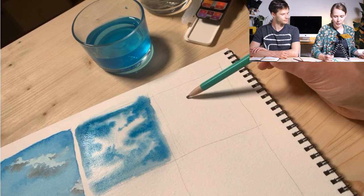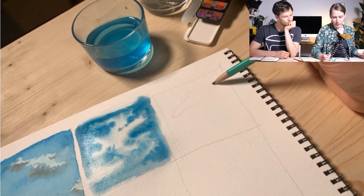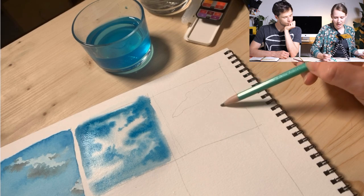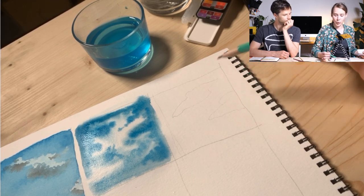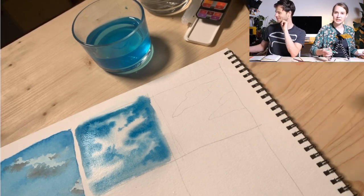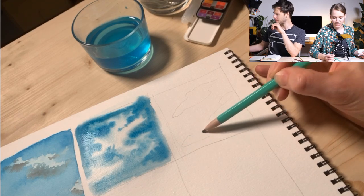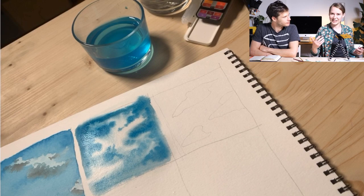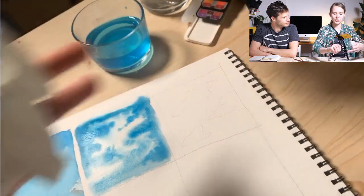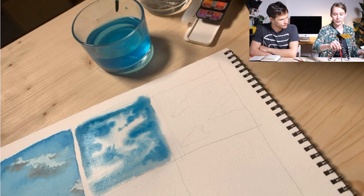So first of all, we're just going to do some cloud lines. You can also go without those lines, but the thing is that if you leave these cloud lines away, you're not going to see where you put your water on, and that's why you're going to miss the areas that you should leave empty or water-free.